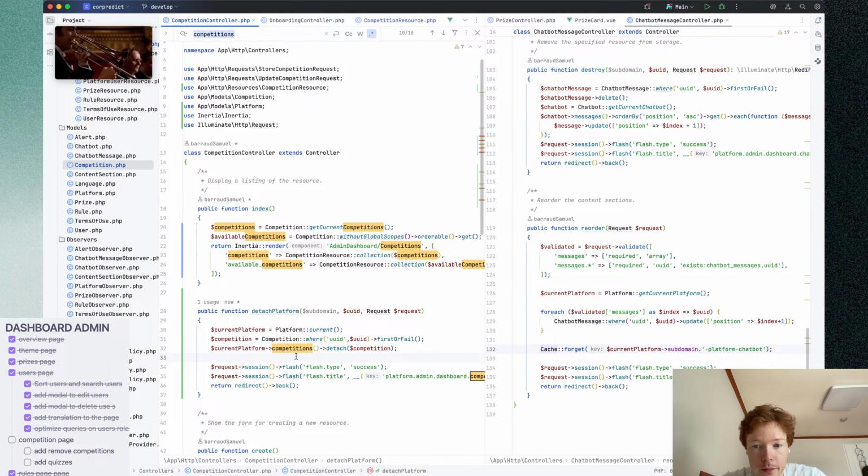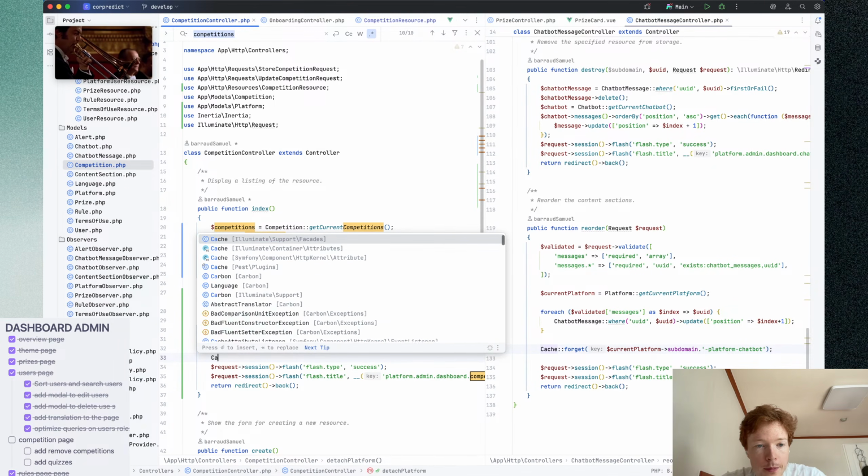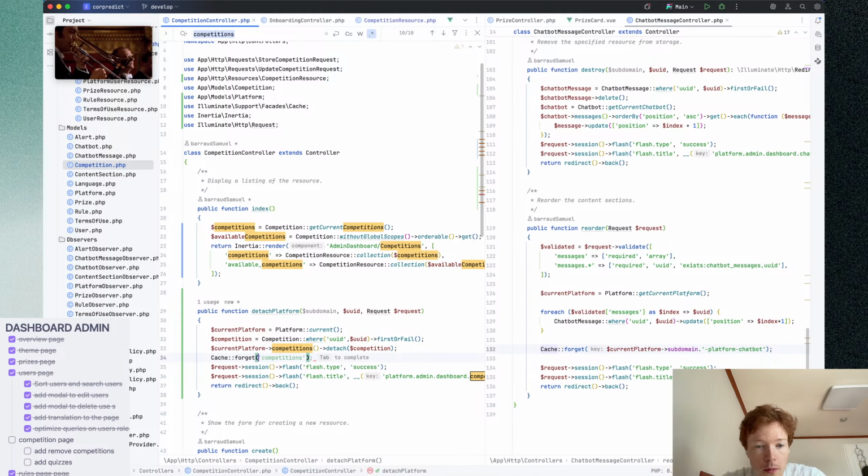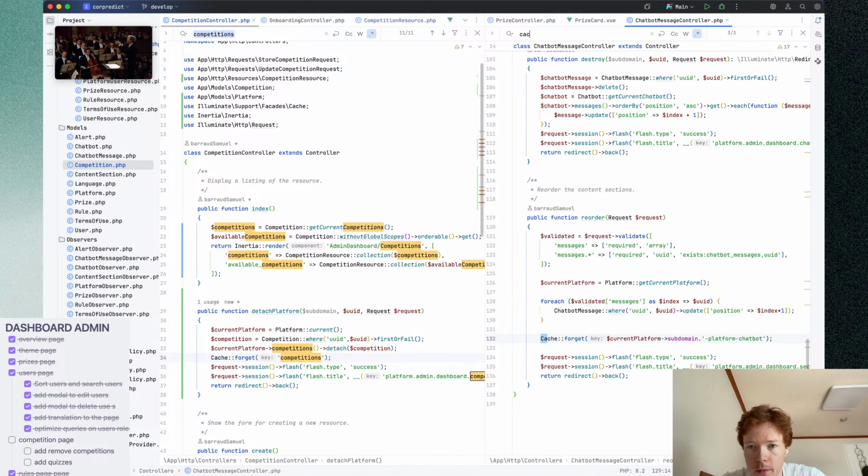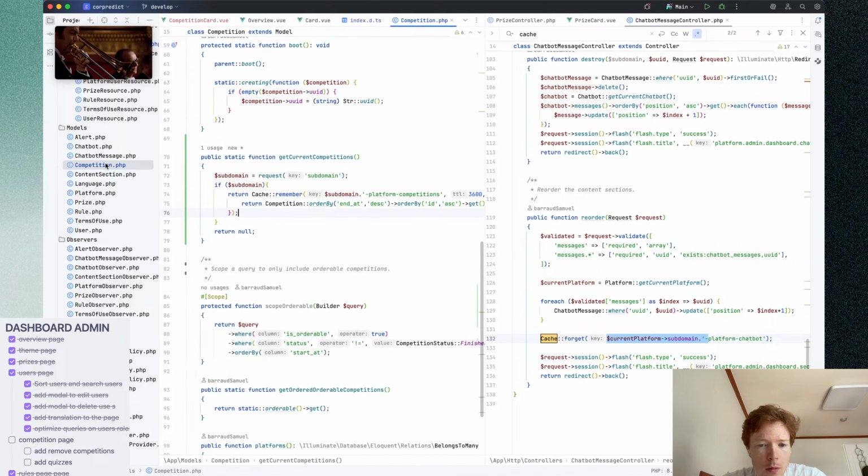So, you can just say cache forget competition, current platform subdomain, this thing. I don't remember the name of the key, so let's check.